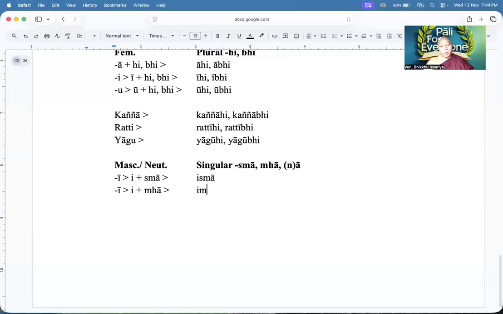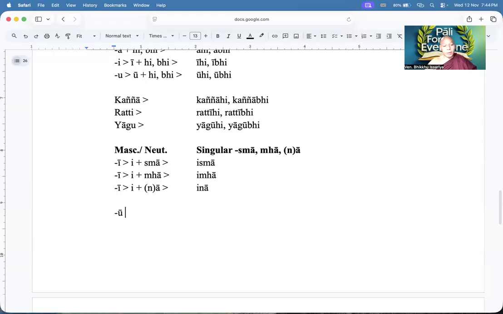So a ma. And then E become E. After that, R is added, but masculine and neuter gender, na is inserted. So that is why E na. Okay. So too for the U also.